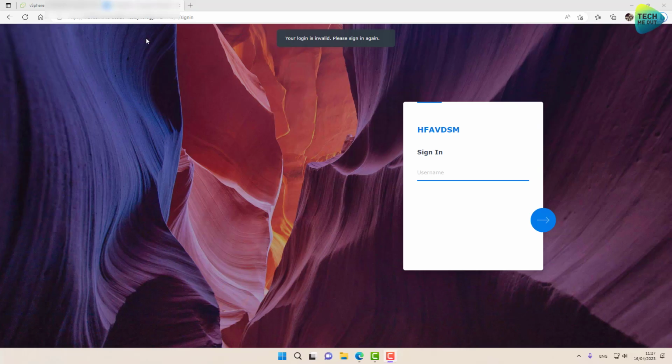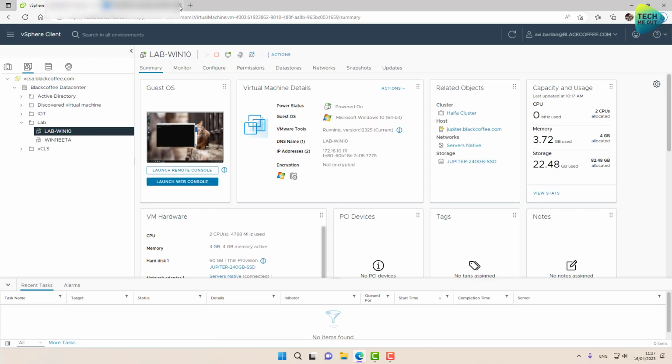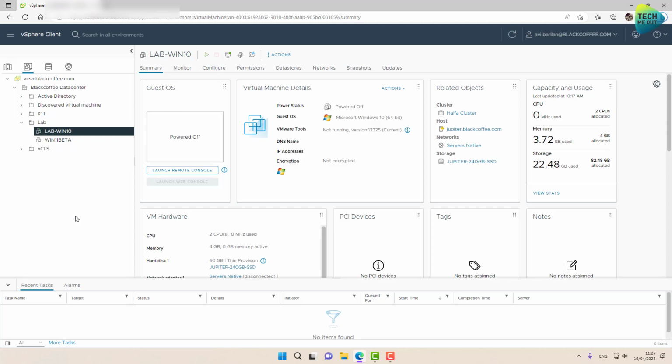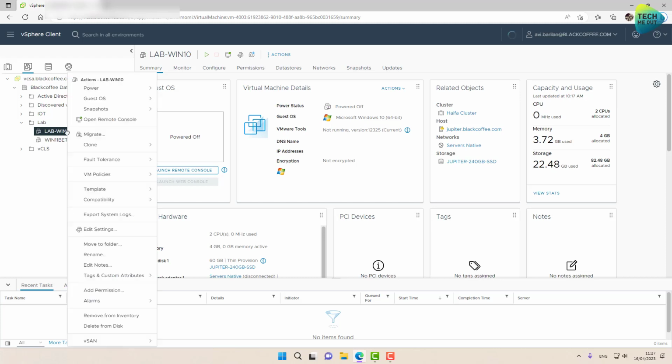I'm going to jump to my hypervisor. And in order to simulate a complete catastrophic damage to the computer, I'm going to completely delete the virtual hard drive that contains the operating system.